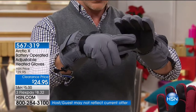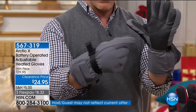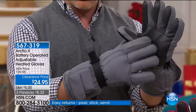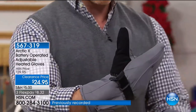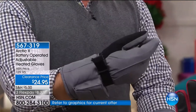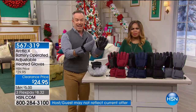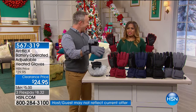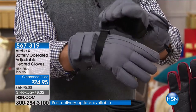The padding and cushion make it really comfortable, yet I still have all my dexterity. There's a nice textured pad so if you have to grab a shovel or scraper you're good to go. Notice that nice little suede element on the thumb — have you ever been in the cold and gotten a runny nose? It's literally a built-in tissue. It's adjustable right here too so you can make it nice and snug so no snow goes up your glove.